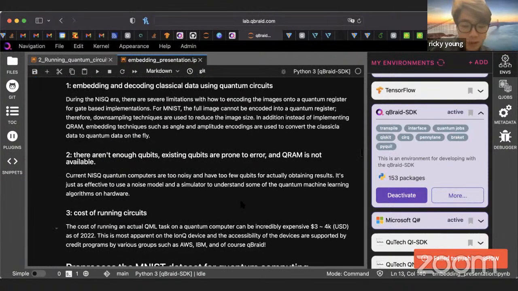Yes, and then there are some hardware issues. There aren't enough qubits, and existing qubits are prone to error. Although there's been immense progress, with IBM releasing their 433 qubit quantum computer, and some great startups doing great work, including Quandela, Pasqal, and QuEra, which recently joined AWS in providing cold atom quantum computers, this is where we still need to get better.